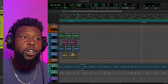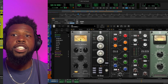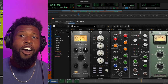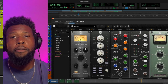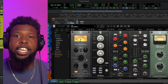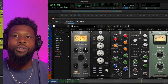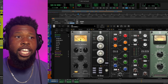The second thing you want to do, when you're dealing with the vocals, is cut some high end from the vocal. That's because the mics that we use oftentimes have those boosts already built in. They're boosting the high end and the upper mid range just to simulate some clarity. So what we want to do is cut that away and create the clarity on our own through compression, through moving things around with EQ, and through the spatial tactics of panning, moving things out of the way. So let's go ahead and try to cut some of that.